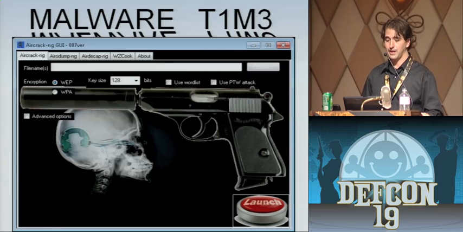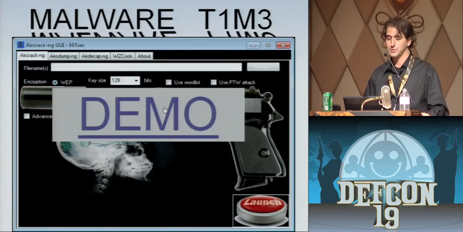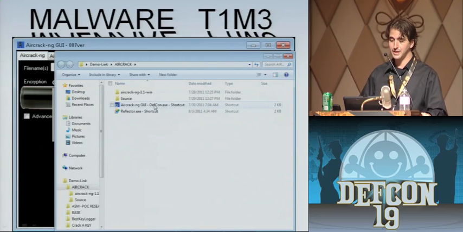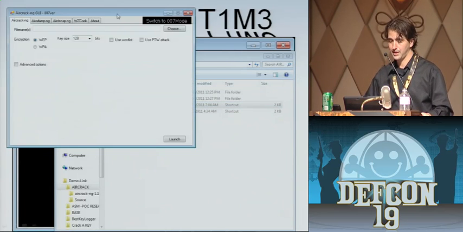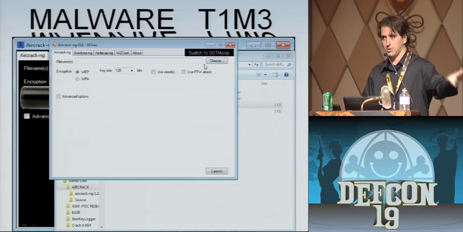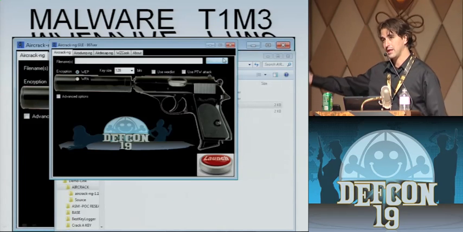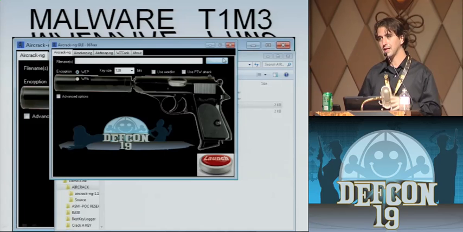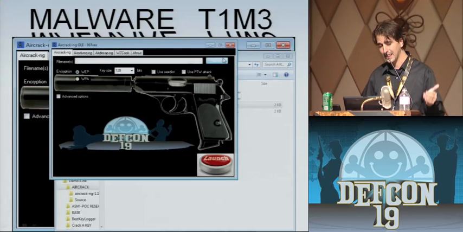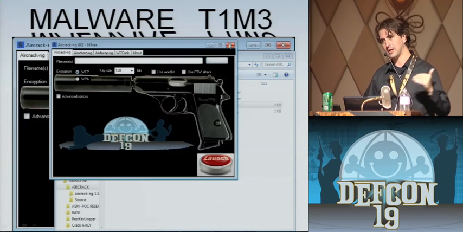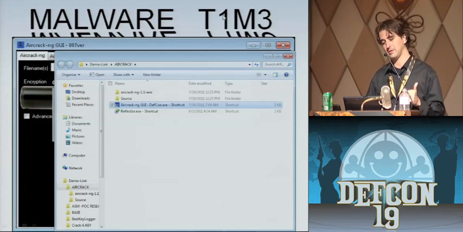And here is Aircrack, just because I thought I would show something positive instead of something negative. So here's Aircrack. It's just a little GUI that they threw together, and bam. It's prettier, it's better, it's a little more user-friendly. I can now upgrade Aircrack. And this is something that you can use not just to attack, but to make things better.